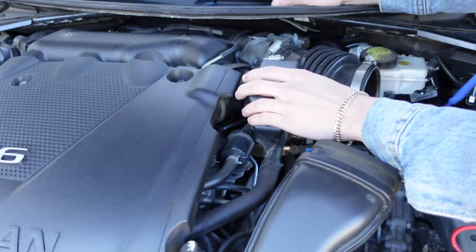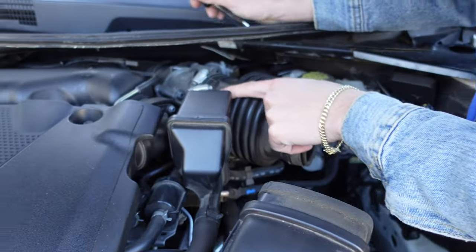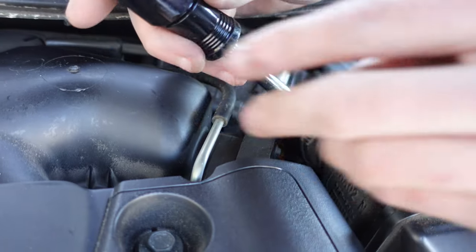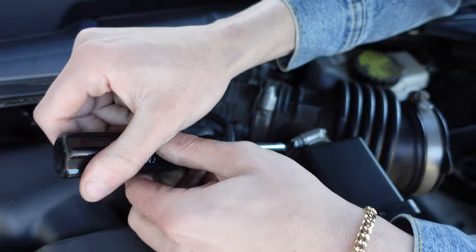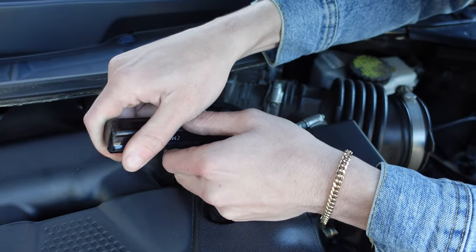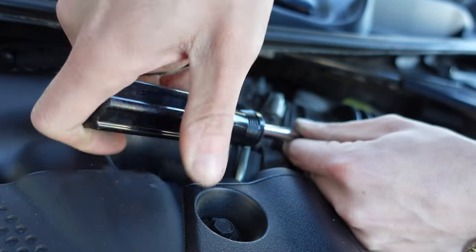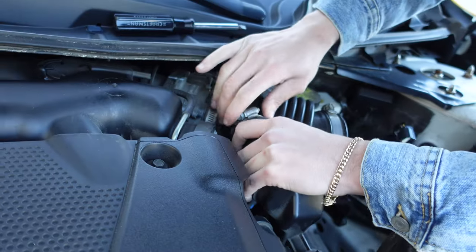Let's see what else. Definitely, this is going to have to come off. This clamp right here. And this one as well. This is in a pretty bad spot for a flathead, though. Let me see if I can make it work. All right, we good.